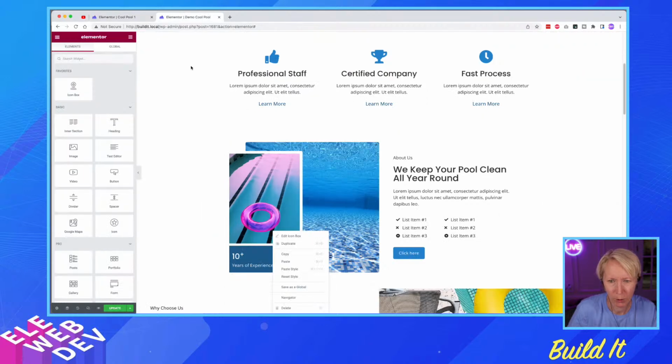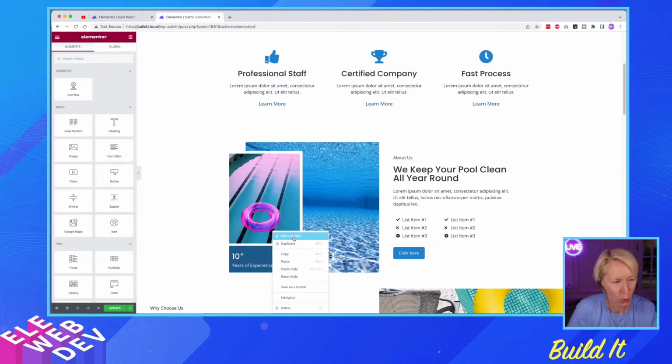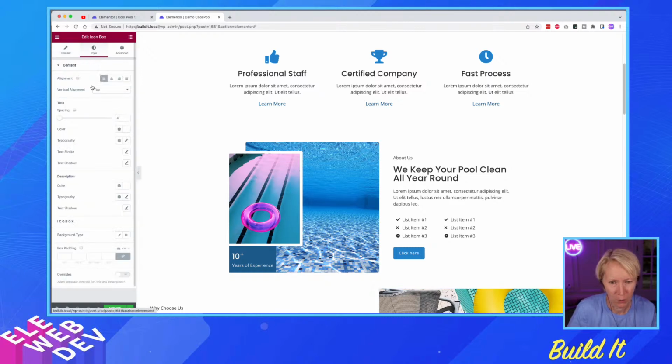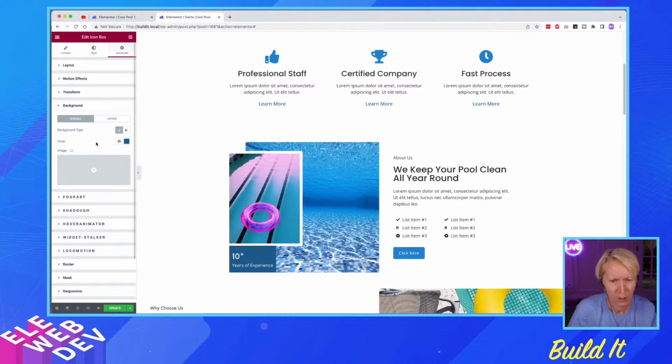Now, let's go look at it. The icon box also, you would think you would use the background right here, style. Let's see, override the background icon box. It's not there. Under advanced, background is where I put the color. Don't ask me why.